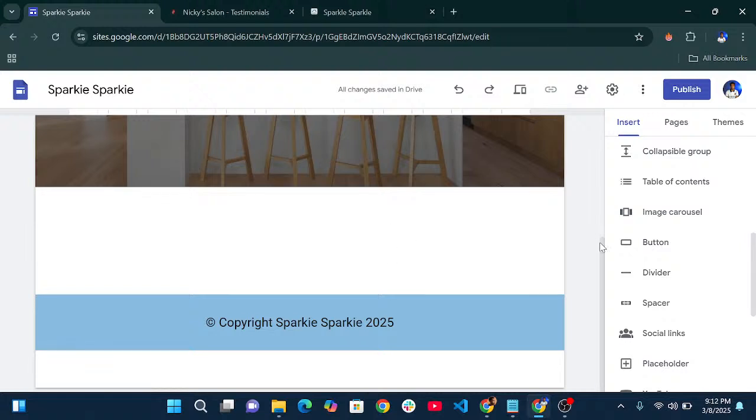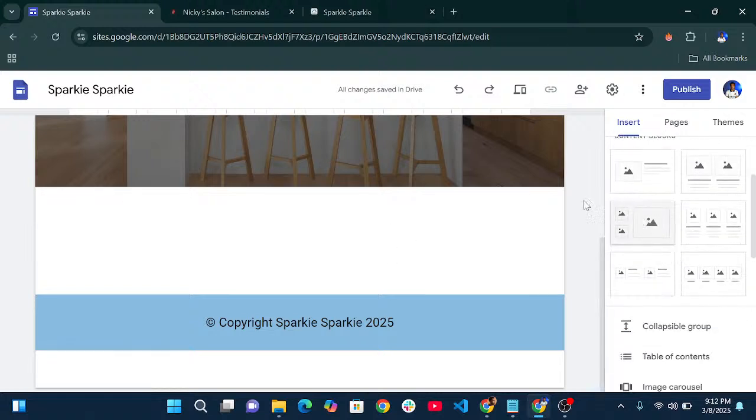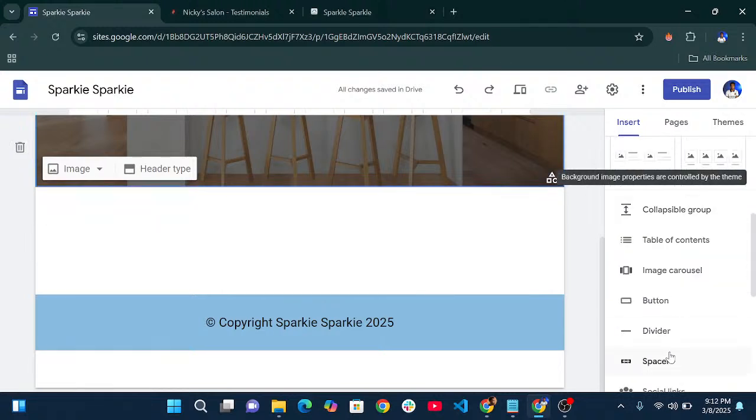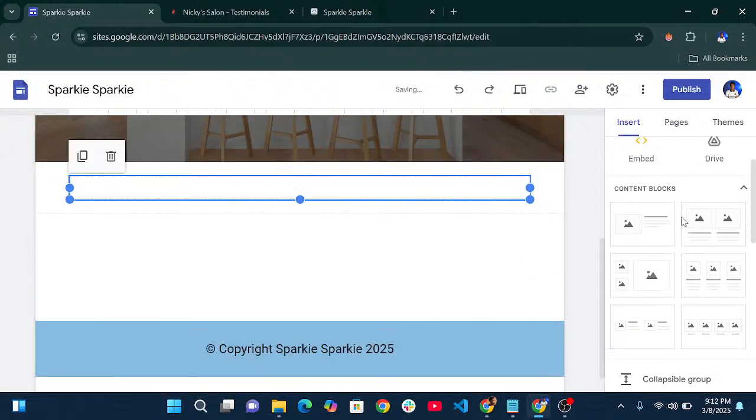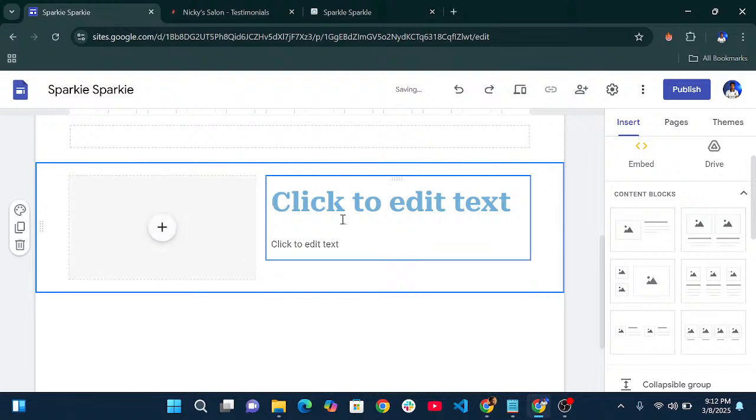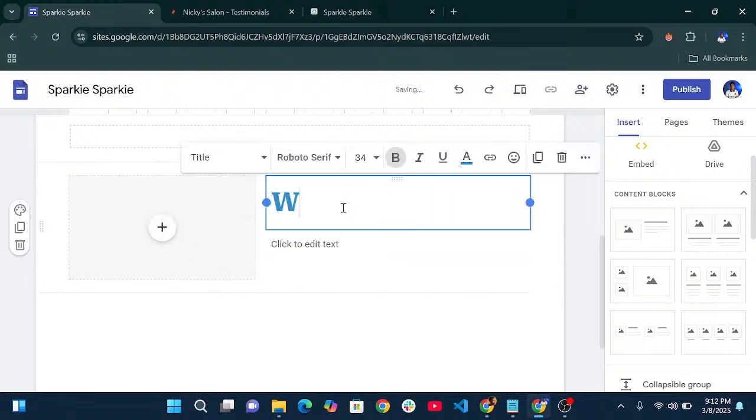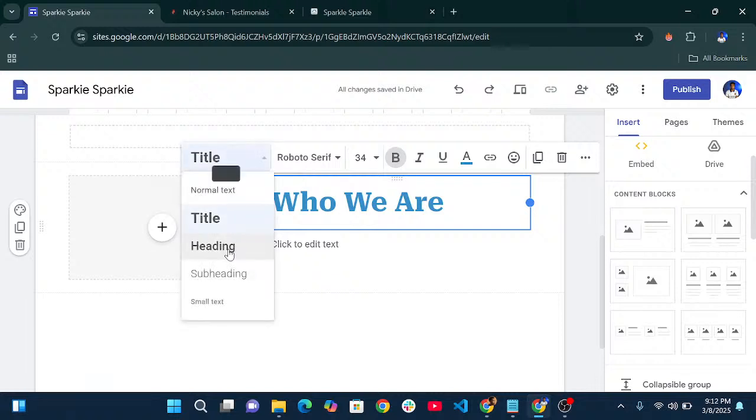And let's have a section, add a spacer. Let's have this section right here. I'm just going to say who we are. Quickly change it from title to heading.